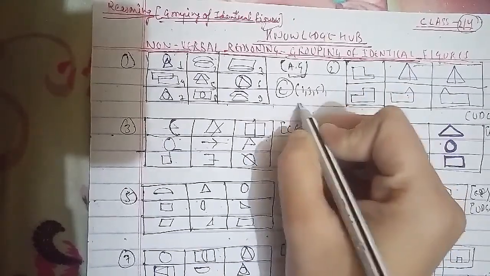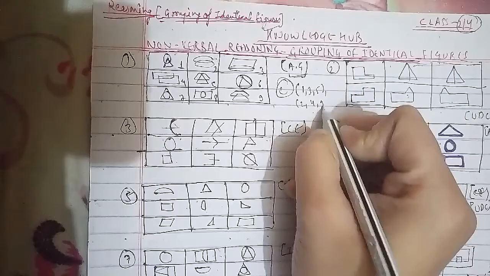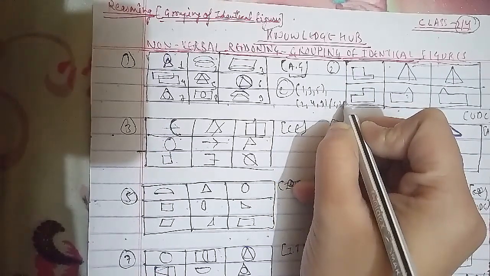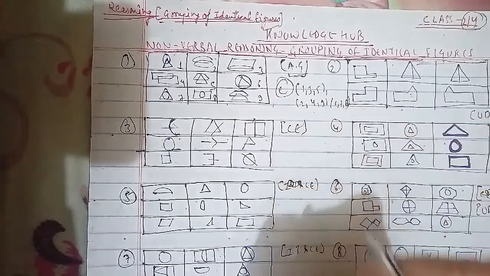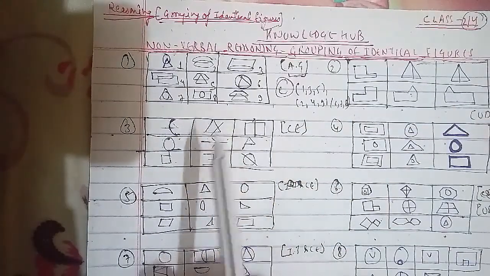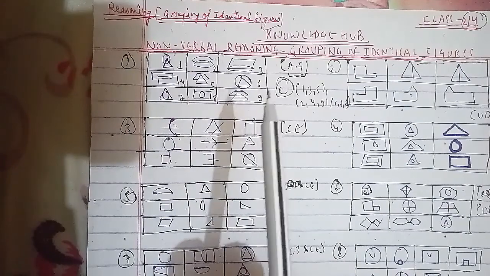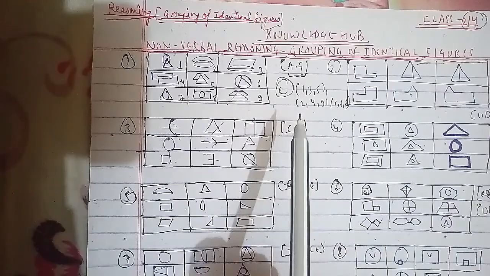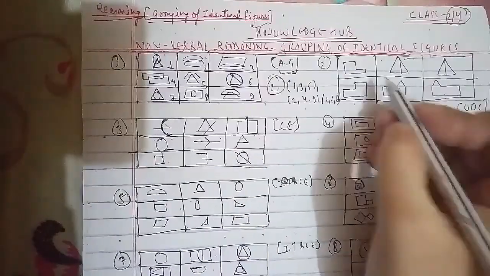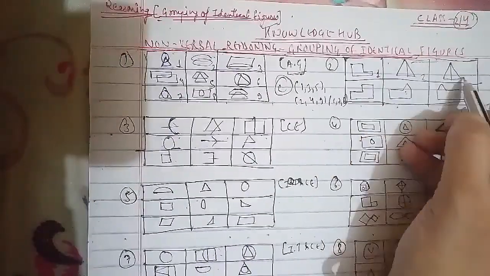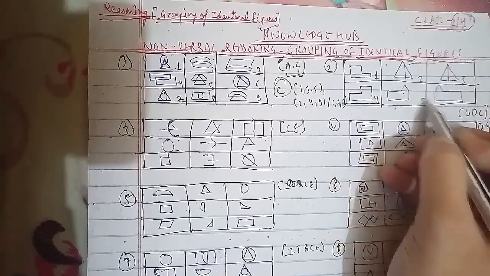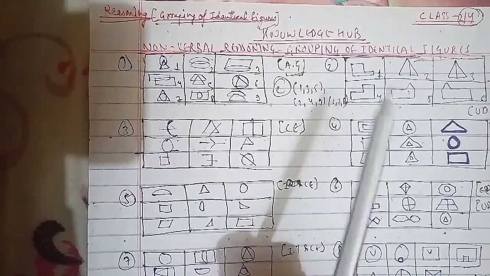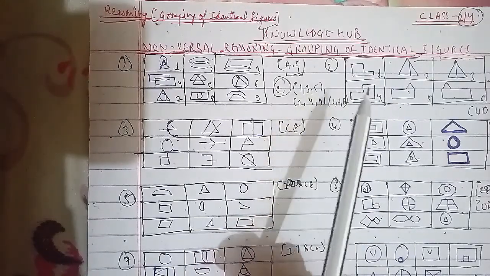We'll talk about another one. In each of the following questions, group the given figures into 3 classes using each figure only once. The figures here are 1, 2, 3, 4, 5 and 6. Option A is 1, 4; 2, 3; 5, 6. B is 1, 5; 2, 6; and 4, 3. C is 1, 6; 2, 3; and 4, 5, and D is 1, 2; 3, 6; and 4, 4. This was asked in the UDC examination paper, so it is also an important one.